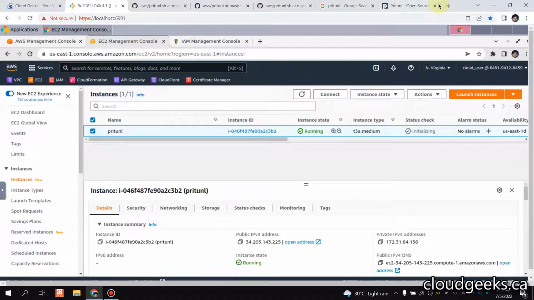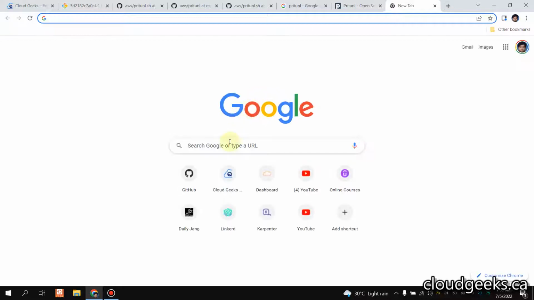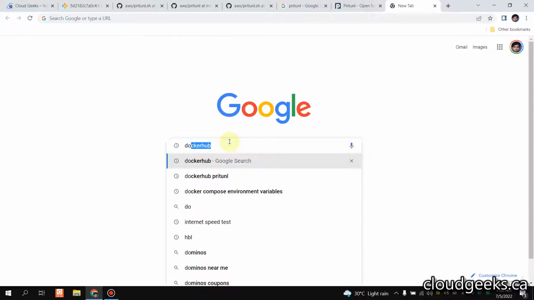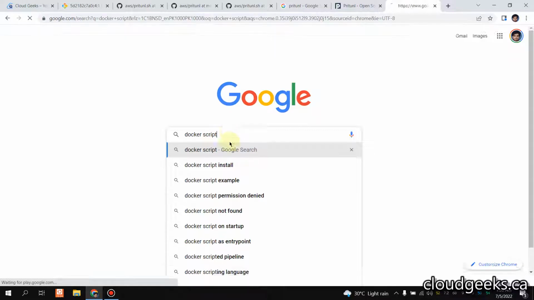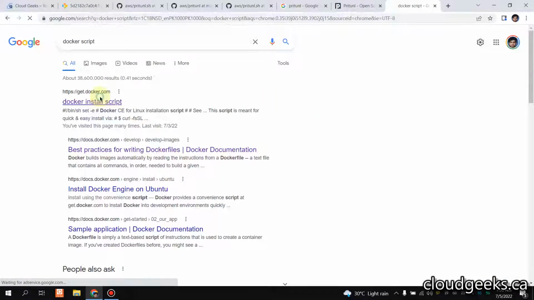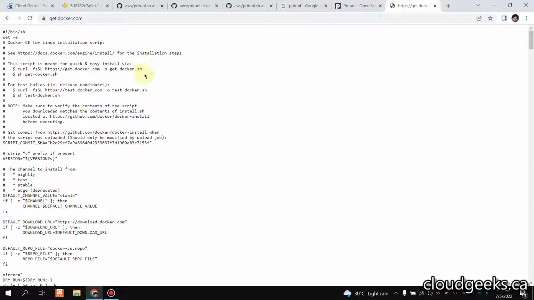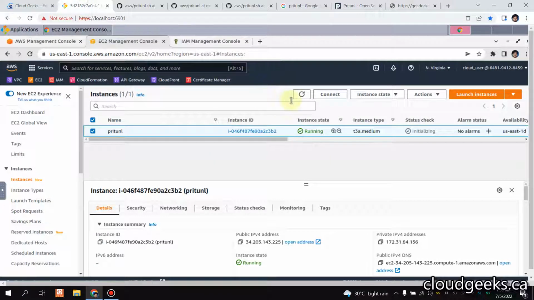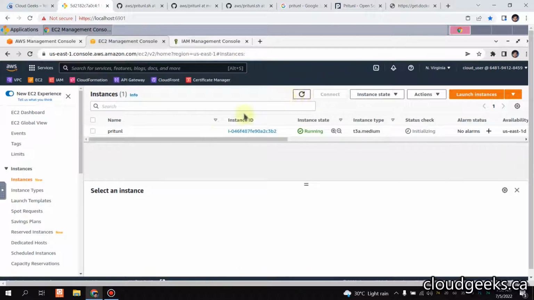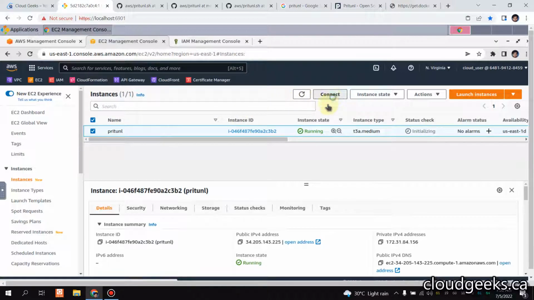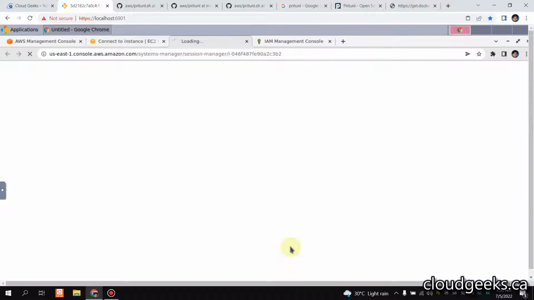Okay, till then I'm going to show you how to set up Docker via script. So type Docker script here simply. Click this one, Docker script, and copy these lines, right? Fill this one and let it refresh. Hopefully we can access it. Click connect.